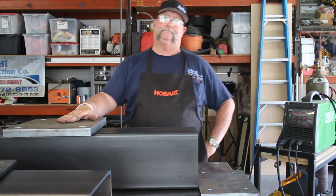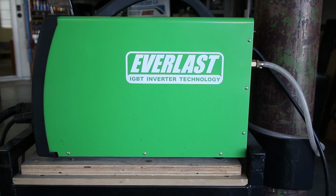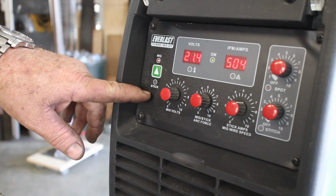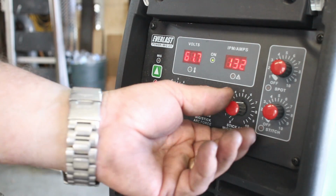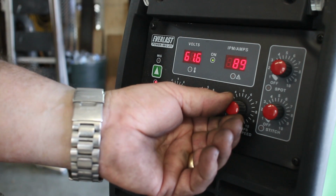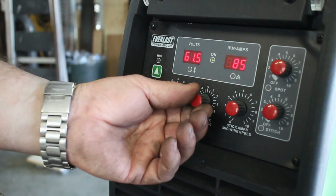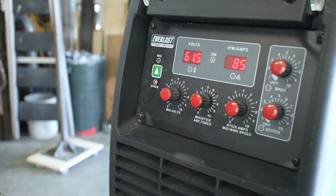So let's do it. Okay, so we're going to be using the Everlast Power iMake 205 for this. I'm going to turn around and fire this thing up right now, and I'm going to start by just tacking all 4 corners in. I'm going to be using a 6011 for that, and so we're going to go ahead and switch this thing over to the stick mode, and I'm going to turn this down to about 85 amps or so. The arc force, we don't need much arc force, the 6011. So all right, let's go ahead and get them tacked out.